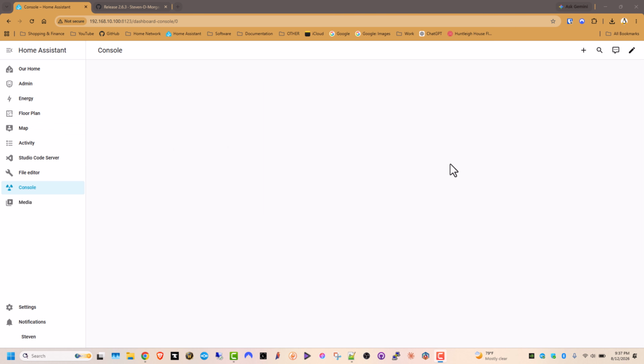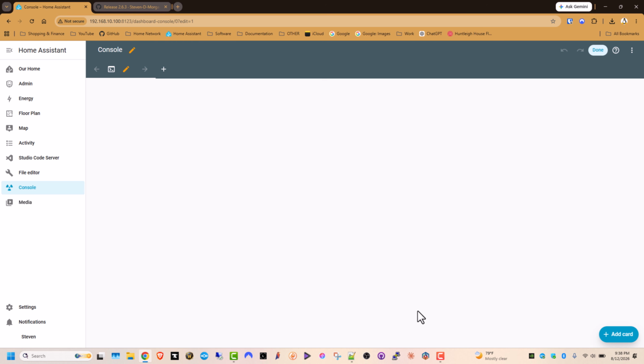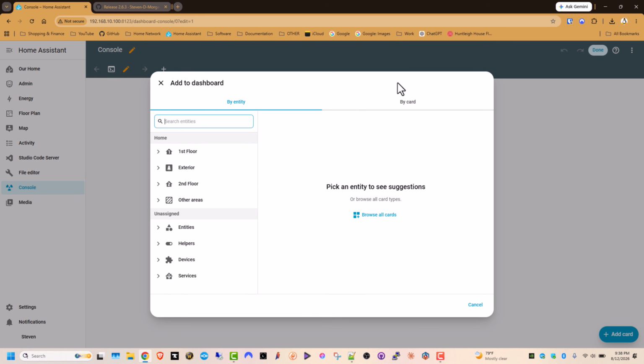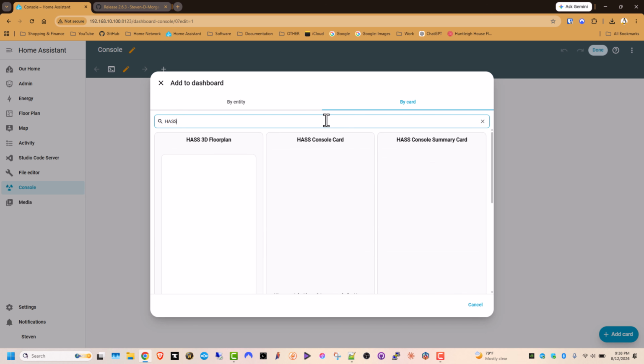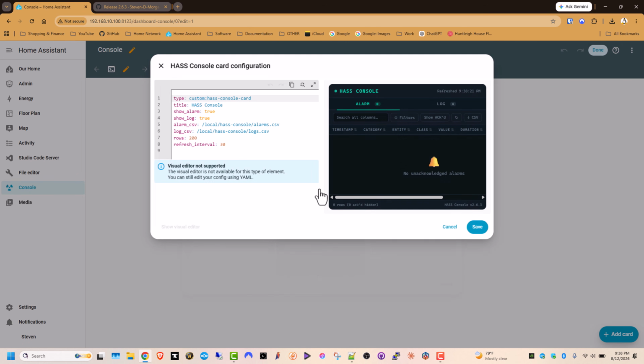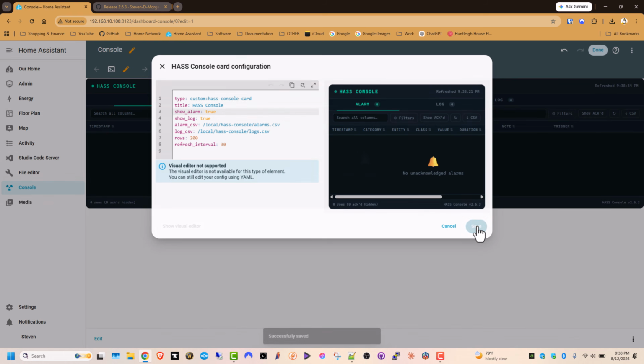Now you can go to the place where you're actually going to put the card or cards. And now I have two different cards here. One card is a quick little overview, and one's very detailed. Let's go to edit, add card. This is my single panel one. And now, again, I have two cards. So we'll go to costs, and I see I have a console and a summary. We'll do the summary one here. And all this is asking for is the stuff from earlier. So now you can actually choose not to show the logs or alarms, if you just want to show one and not the other. I'm going to leave everything default for this demonstration. Hit save.